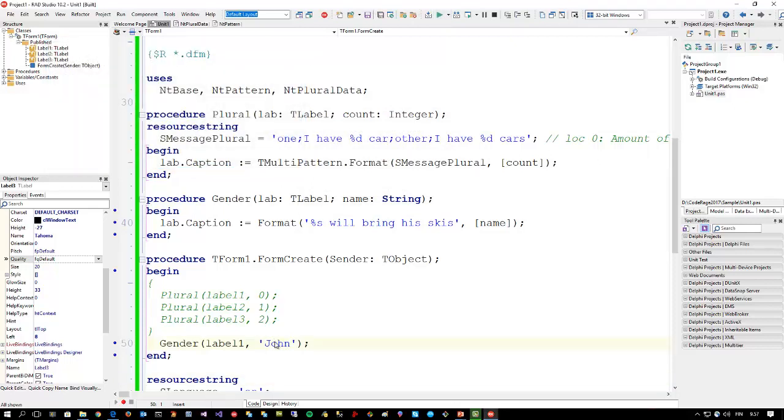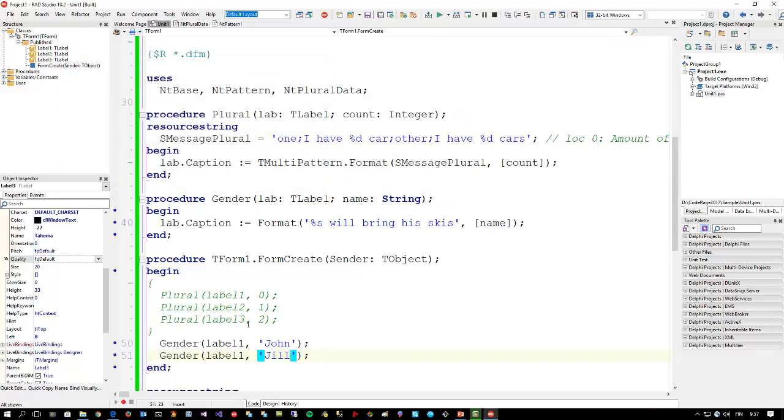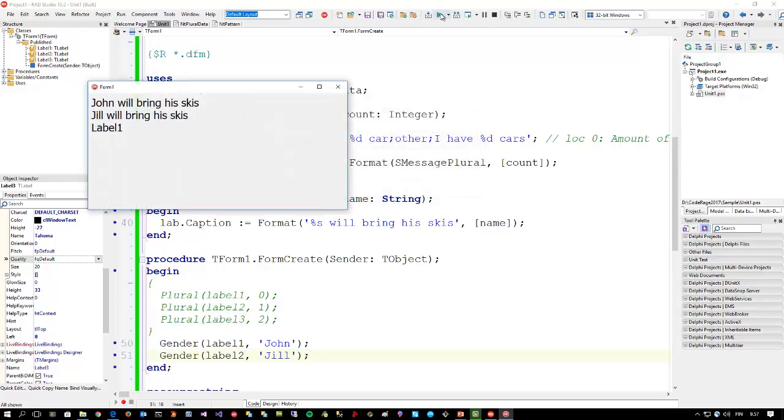But then if we pass a Jill and run this, we need to put this second here. Okay. John will bring his keys, which is correct.